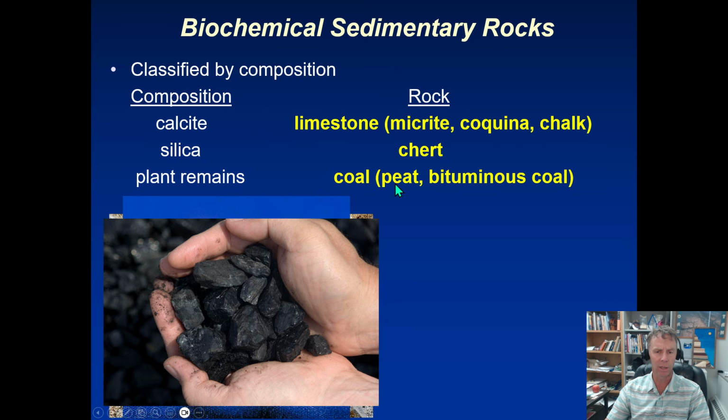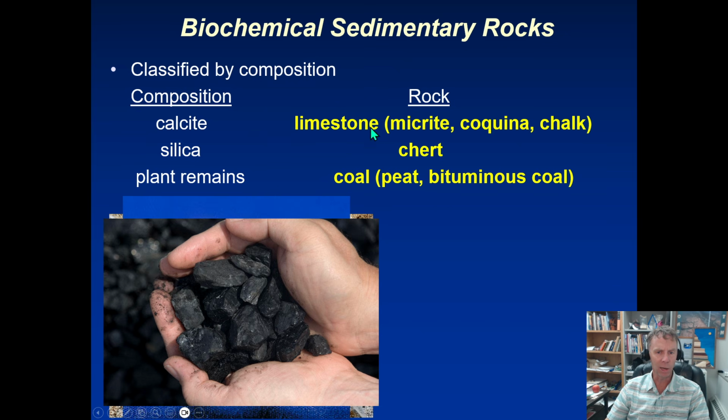But the two we learn at this level are peat, which is very brown, crumbly, earthy. You can actually see the remains of the twigs and leaves sometimes in the material. You might be familiar with peat moss, which you can get at your local nursery. And then the other type that's shown in the photo here is bituminous coal. So this is the black, sooty, brittle, somewhat lightweight form of coal. In places, this is what's used to generate energy or burn for heating. So this is another type of coal here.